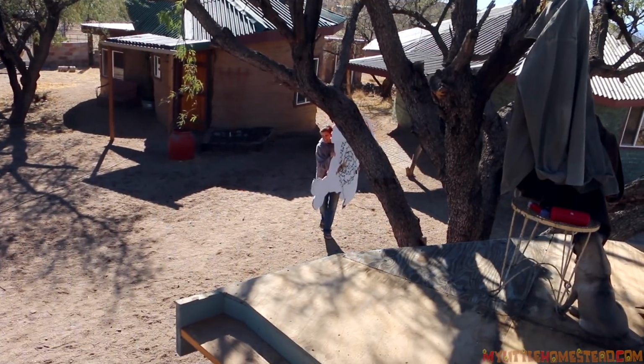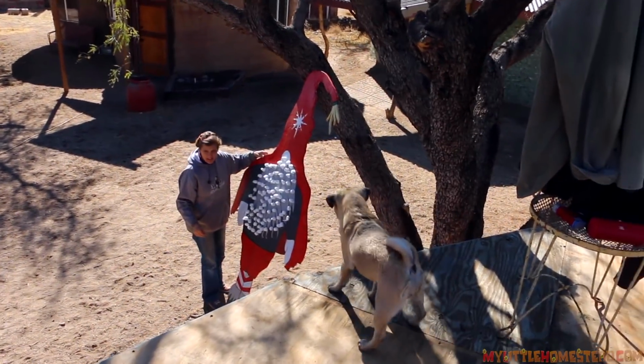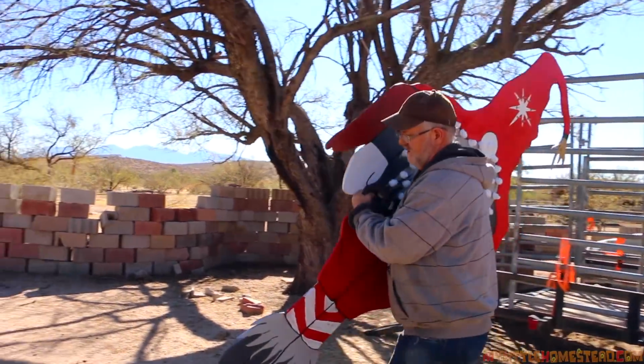What are you doing, Mom? We're going to put him at the front of the gate. So he's not going to have lights anymore because we can't run a cord down the driveway 300 feet. I mean, we could, but it would look a little silly.